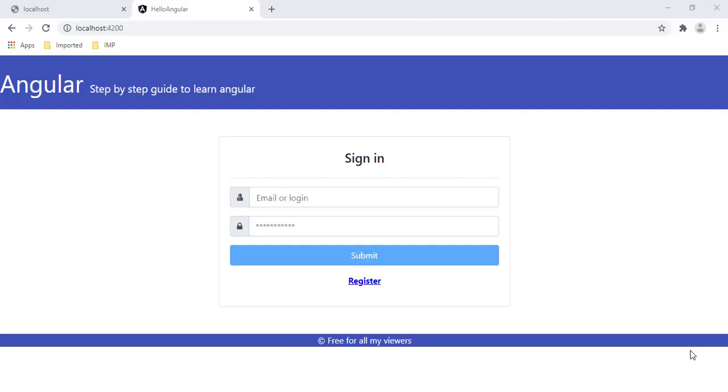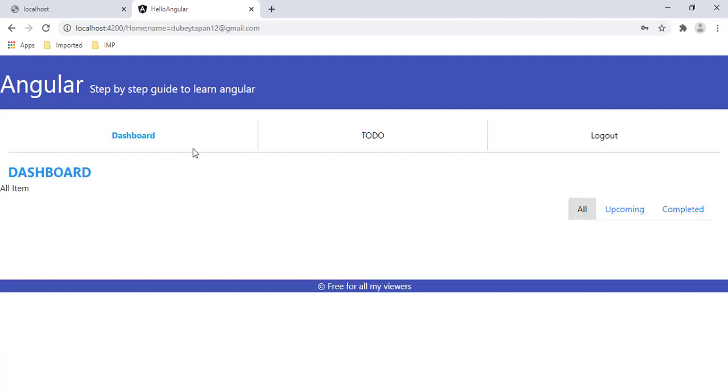So now I came back to our application and let's log in with the valid user 12345 and click on submit. So still I can see dashboard and to do because for this user both the values are true. So let's go back to database and let's manually check can access to do to false, and let's see if our changes are working or not.